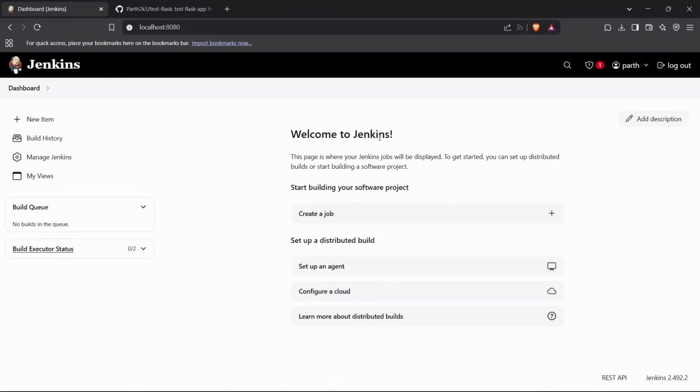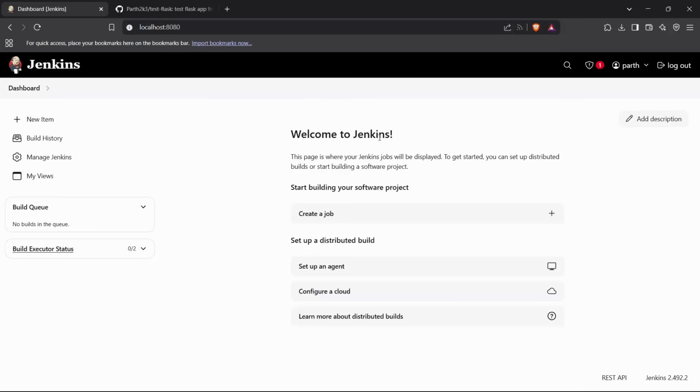Hi guys, welcome back to the channel, and today I'm going to show you how you can set up a periodically scheduled pipeline inside Jenkins. So let's begin. So first of all, we are heading to the Jenkins dashboard, and now we can see we will create a Jenkins pipeline, which will automatically run the Jenkins file, which will build the Jenkins file automatically after equal interval of time.